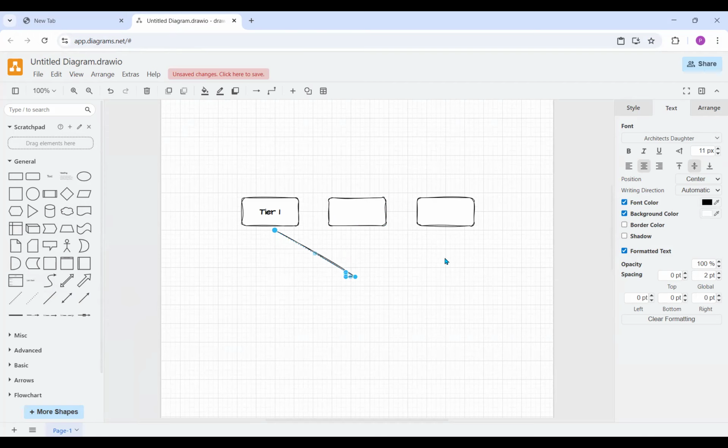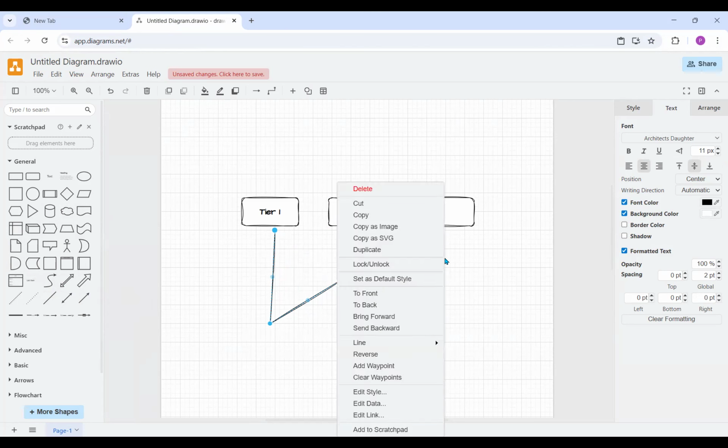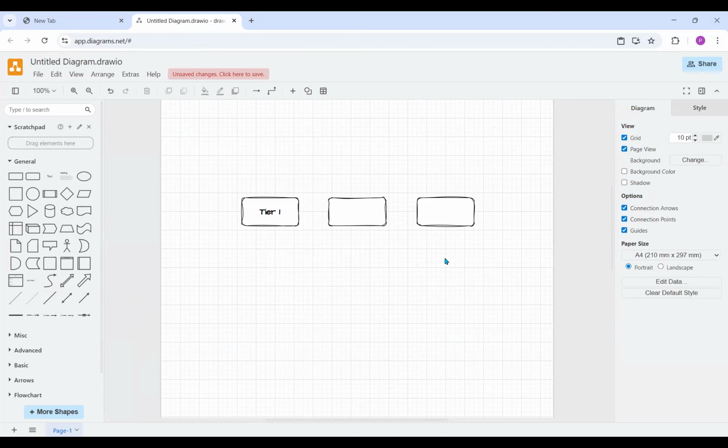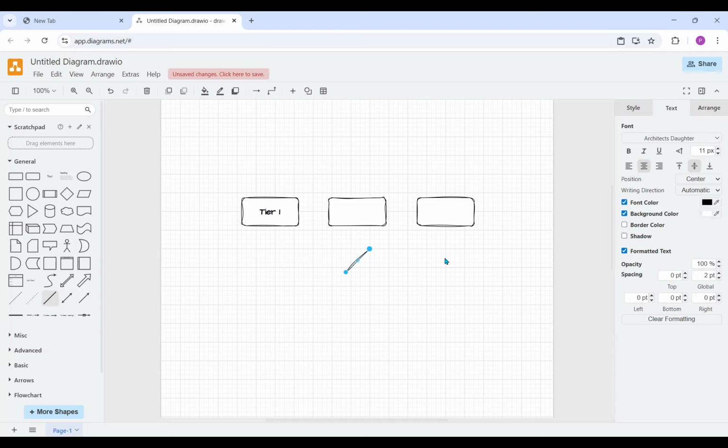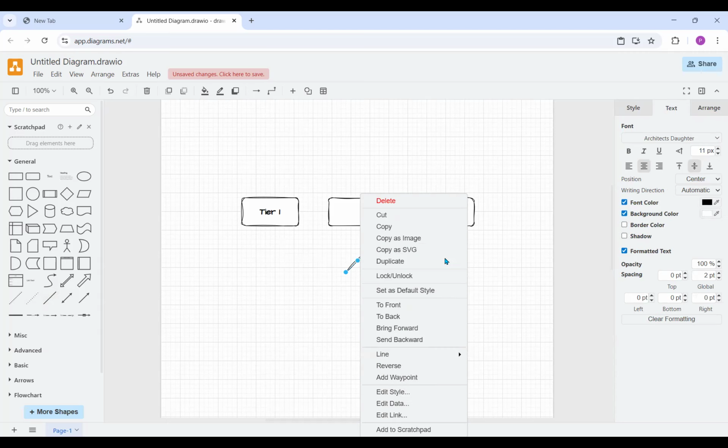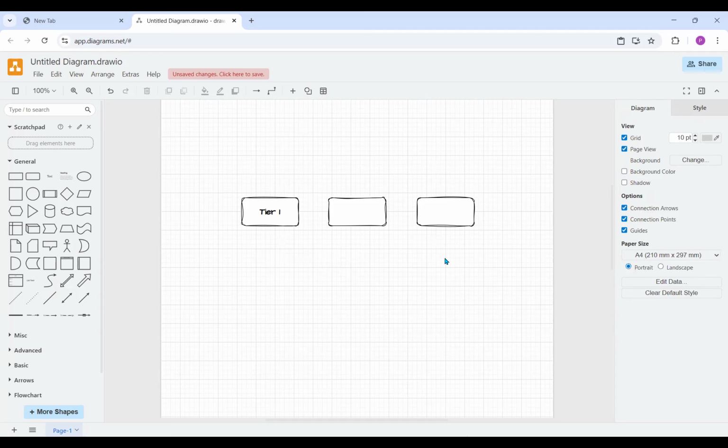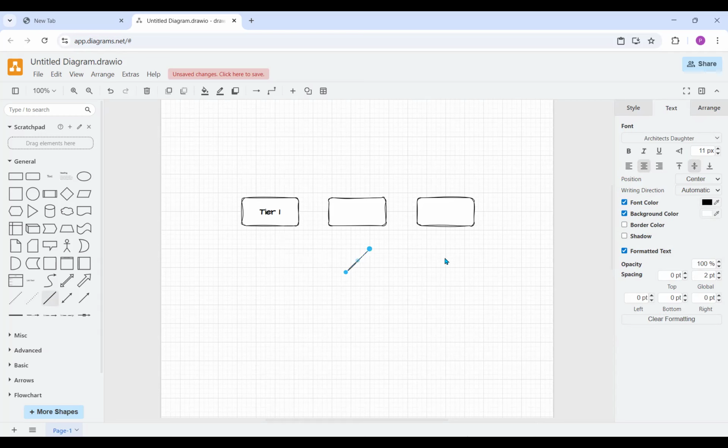You just need to draw your arrow down. You can be a bit clumsy, but once you get used to it, you see, I've just done that.